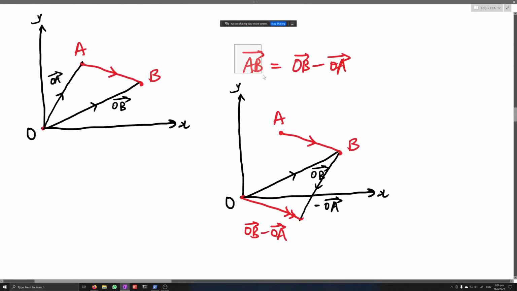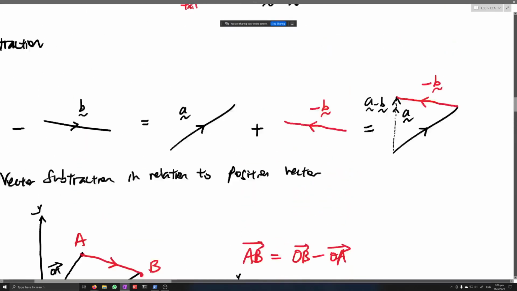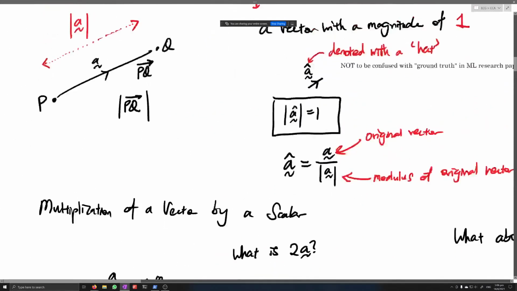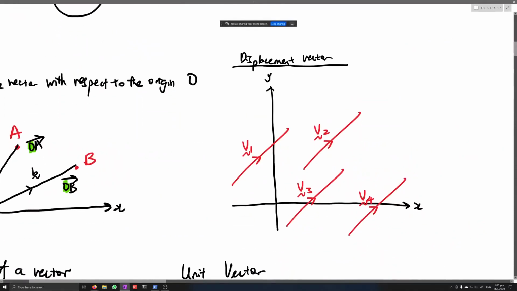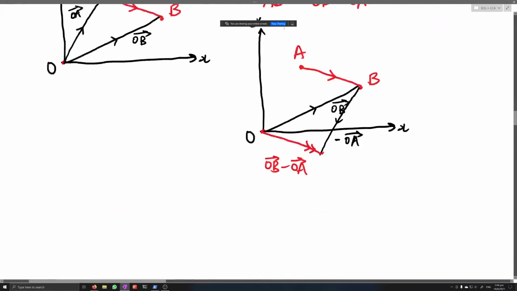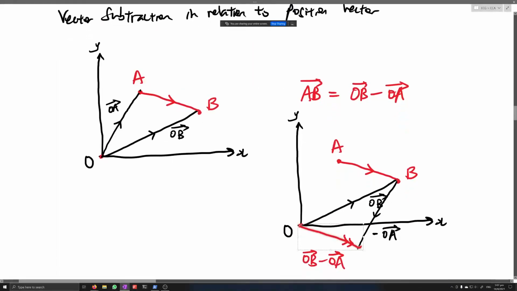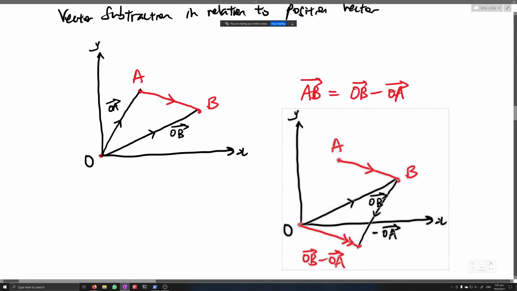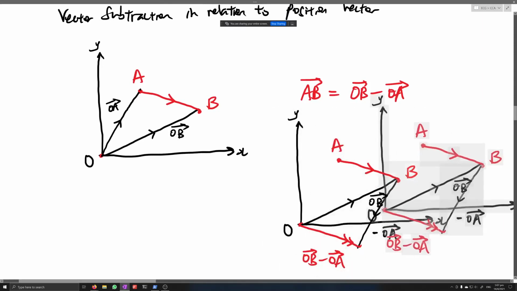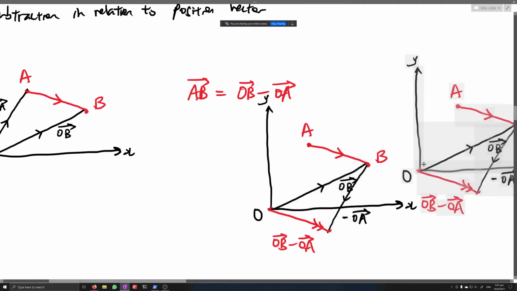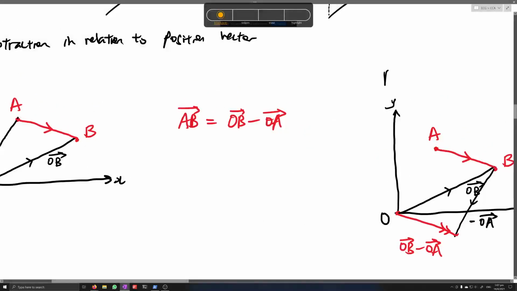And because there's no O in this notation, therefore it's not anchored at the origin, right? That means it's not a position vector. It is a displacement vector. It can go anywhere. So AB can go anywhere, right? And that's why you can actually move this guy up here. They are one and the same. So that is the proof of AB equals OB minus OA. I'll just put this here, call it proof.